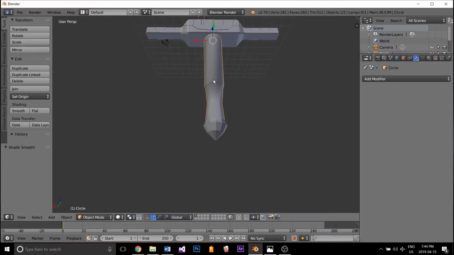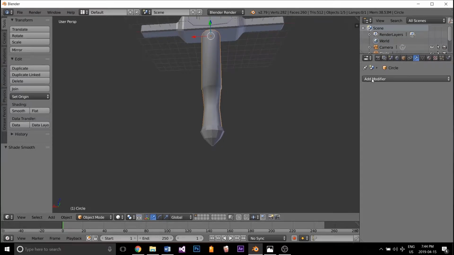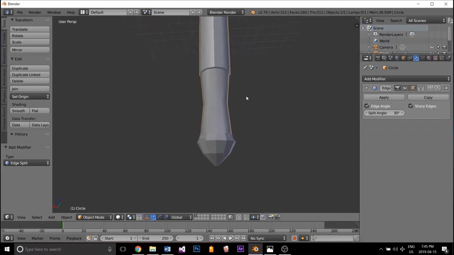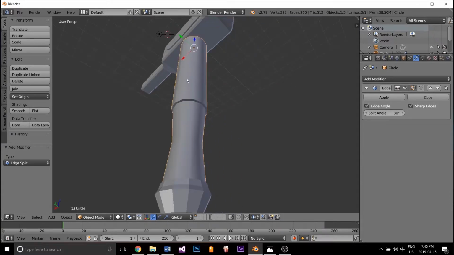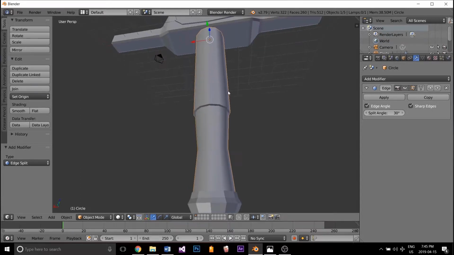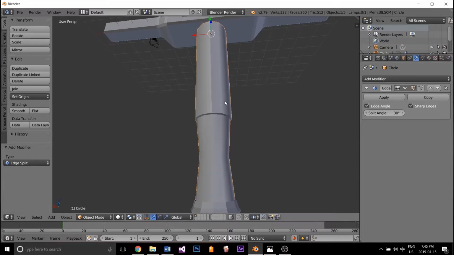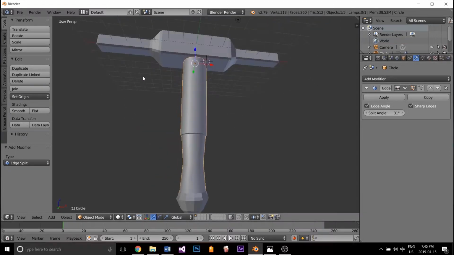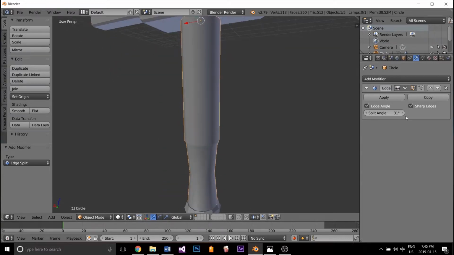To continue in with making things a little bit better, we can go into our modifier here and actually click on edge split. So this is going to try and find the best split in those faces to keep them still smooth but also have harder edges. And it's close. 31 degrees looks to be the perfect. So we're going to note that for later, and I'm going to use it. I'm going to turn it off though, and I'm also going to go back over and go to flat.